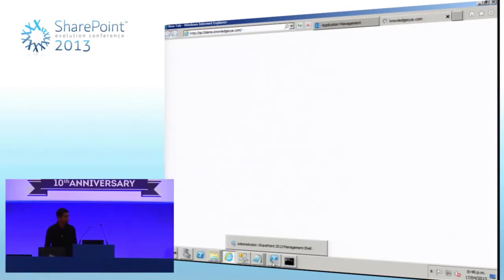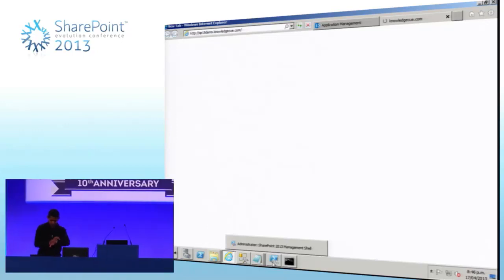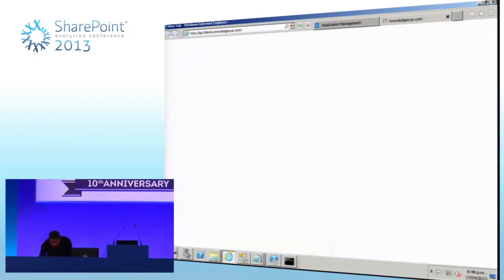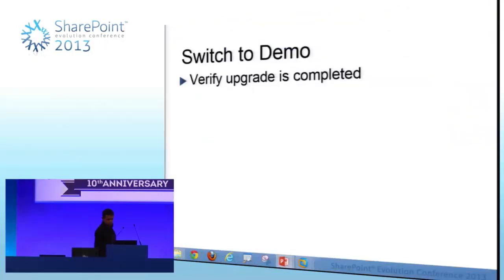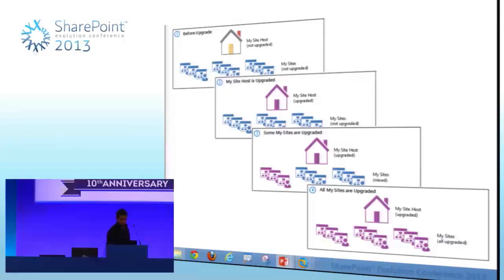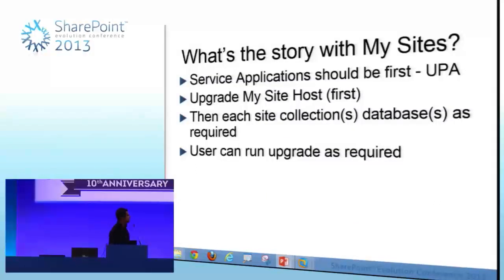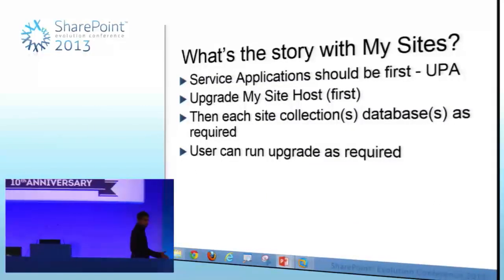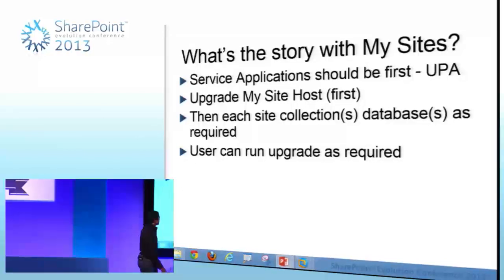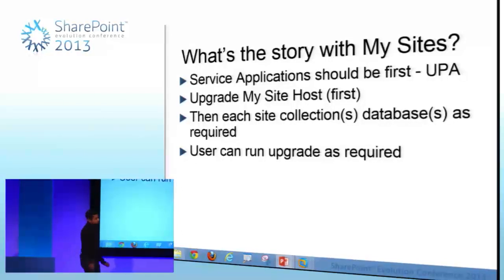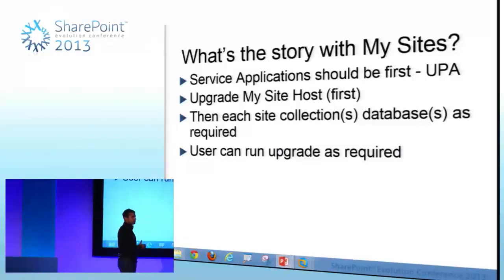While it's spinning its wheel, let's go back to show you the site collection stuff. It's going to take a while. So what's the story with the My Sites? With My Sites, it's pretty much the same, a bit different. Obviously, the first thing you need to do is upgrade the user profile service app. I'll talk about the service application upgrades in the second part.